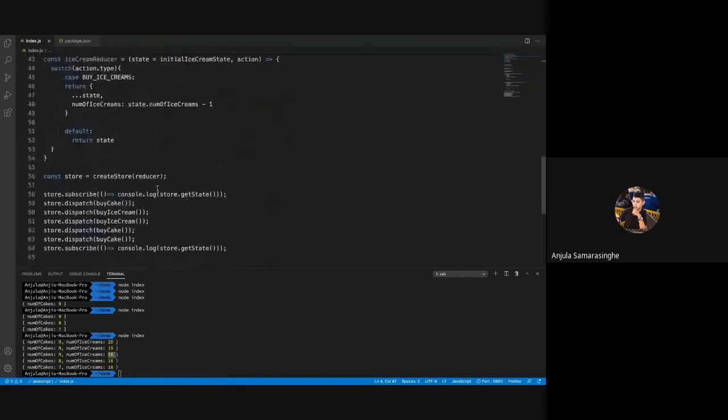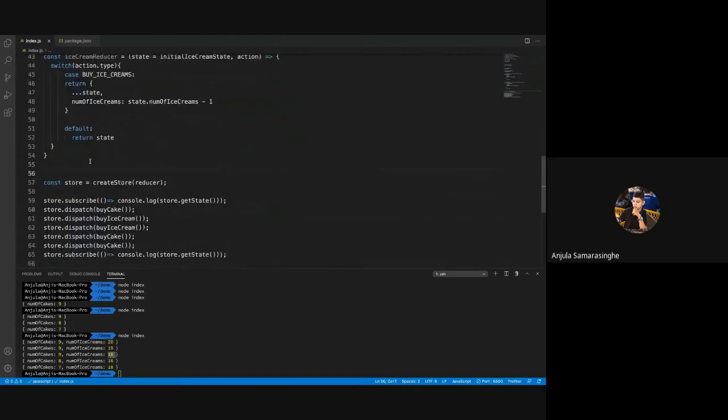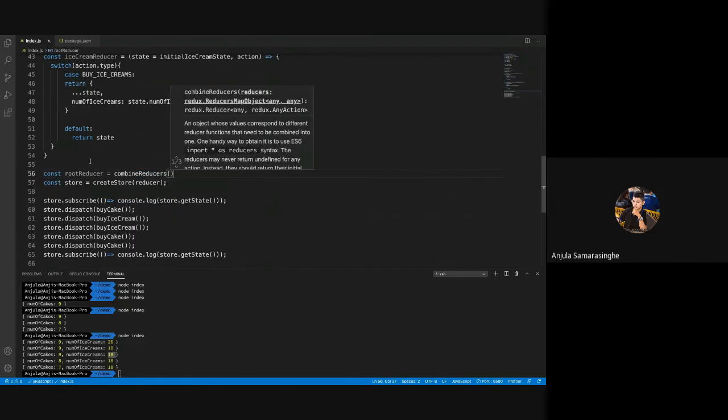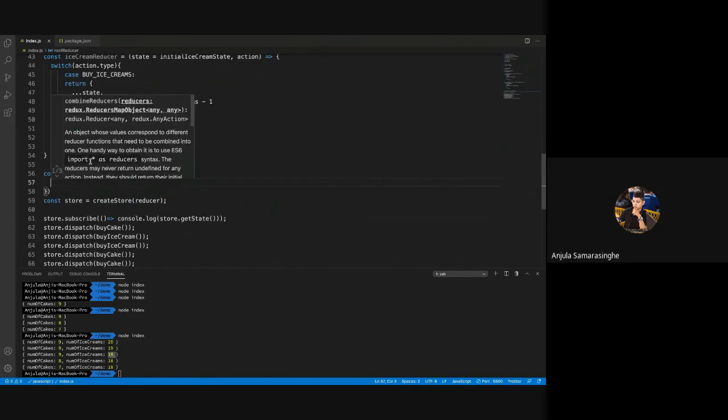In here, we'll create a root reducer, and let's call the combine reducers method, and we have to pass our reducers as properties.